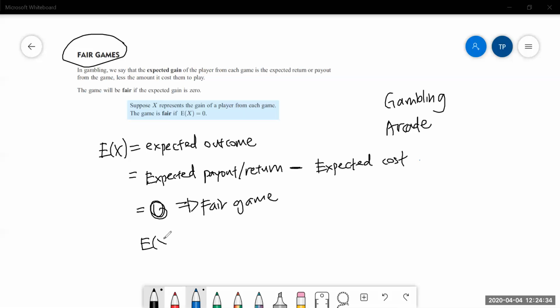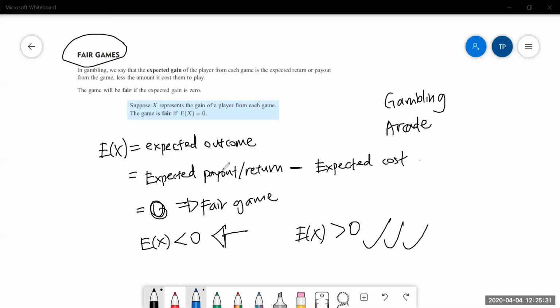Why? Because if the expectation is less than zero, it means no matter how you play, you are playing at a disadvantage. You are playing on the losing end, because the expected outcome was meant for you to lose if the expectation of X is less than zero. Most gambling games and most arcade games are like that. If you actually win something from it, you must be quite good at it. When it comes to gambling, I feel like it's luck. Actually, the only game where you can tilt probability in your favor is poker. Expectation of X, if it's greater than zero, wow, good. This is the kind of game that we want to play.